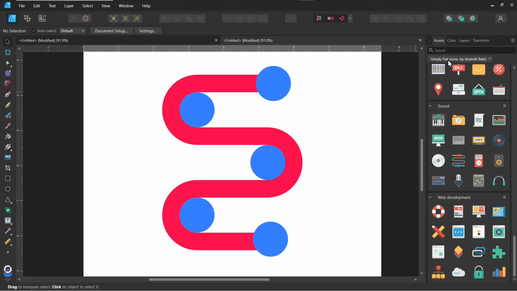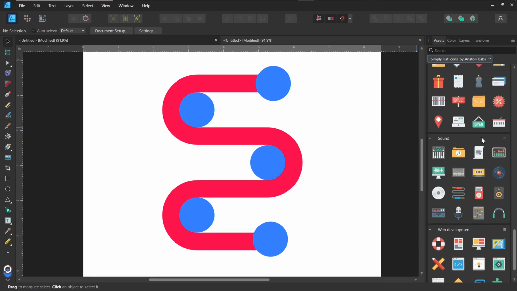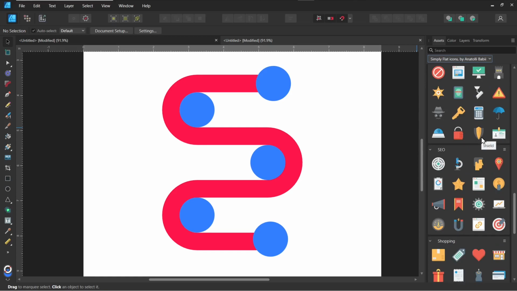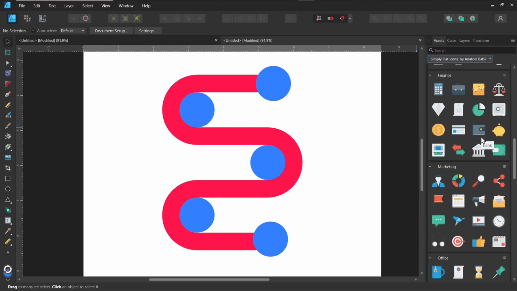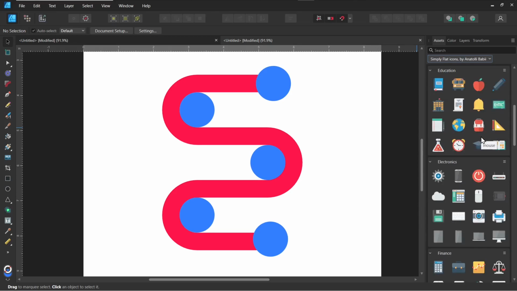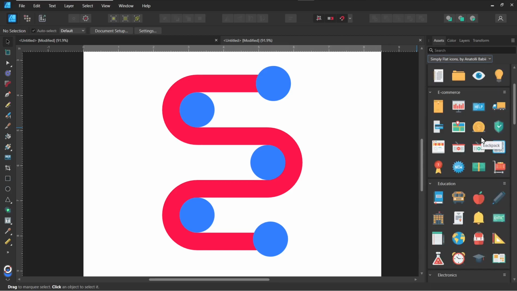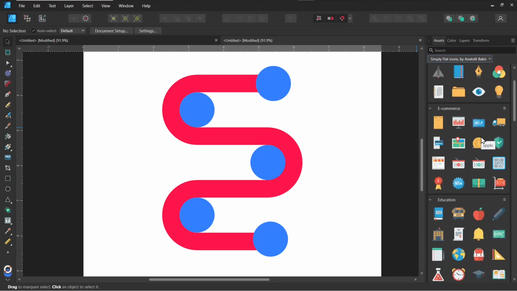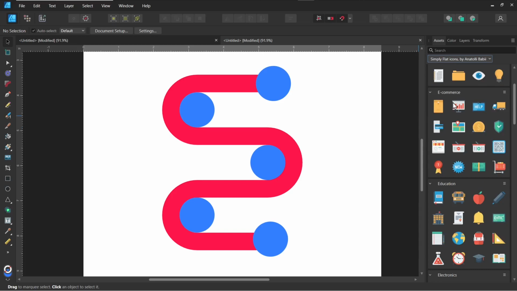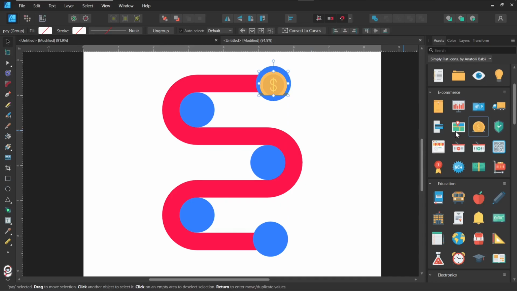And depending on which version you have, I have the simply flat icons right here. The other assets are ones that I created myself, but I'm going to use simply flat. And I have a wide range of images I can choose from depending on the kind of infographic I'm using. I'm just going to select one at random. Let's say it's e-commerce, for example. So I'm just going to set it up.